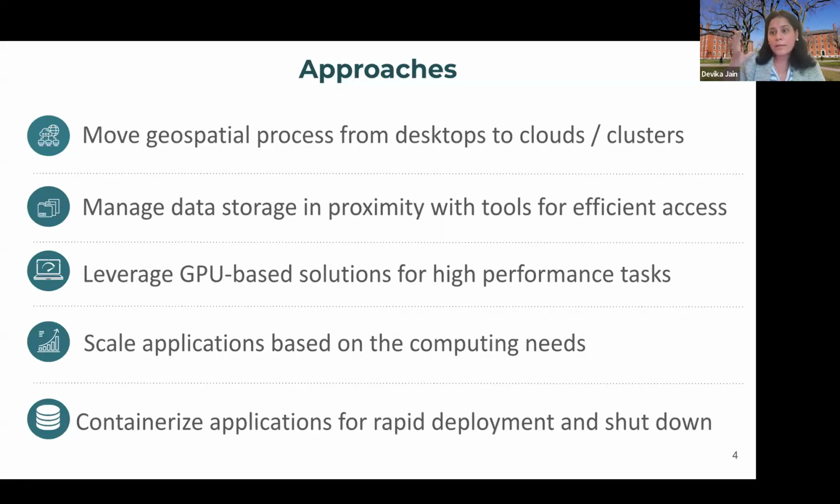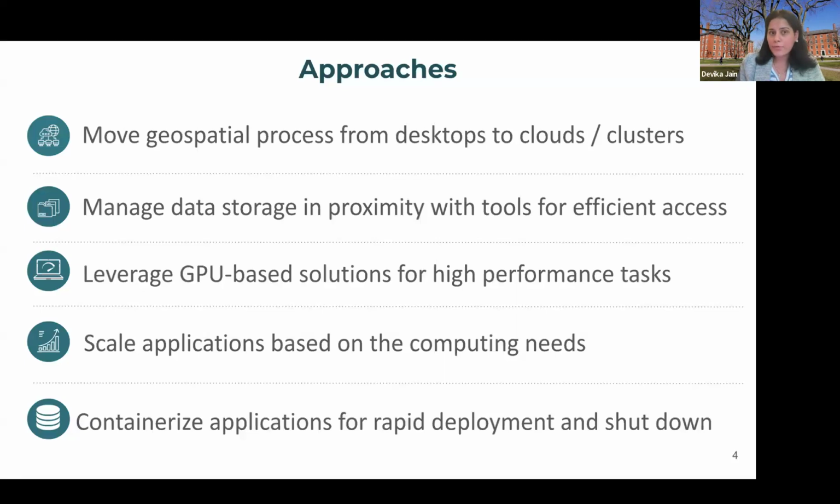So at the same time, we started thinking of how we move our data in proximity to the tools which we are designing on the high performance computing clusters. So moving the processes, moving the data was one of the key steps which we took in this project. Then, as you all know, and as you all might be using right now, GPUs are our big thing right now with all AI coming in. So is with geospatial AI, that using GPU based solutions or designing GPU based solutions for our community to use was another key approach that we took in the process.